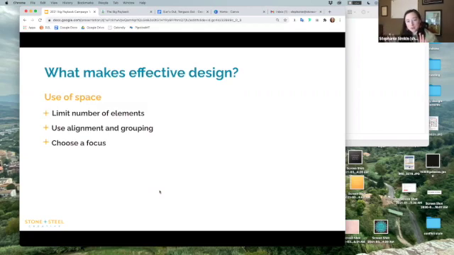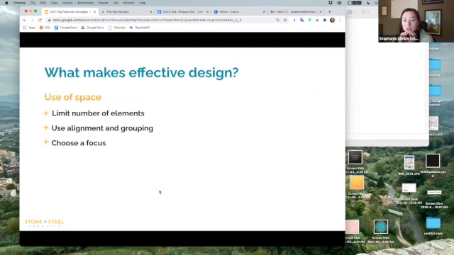So we're thinking about this space. It's very small and it's the square shape. Because of that and the environment that it's in, people are scrolling very fast, right? So one of the first things we want to do is just limit the number of elements that we're using. A lot of times you can get by just posting a really great photo, right? We don't have to design it at all. We don't have to do anything.